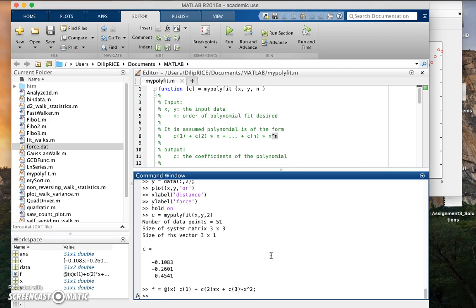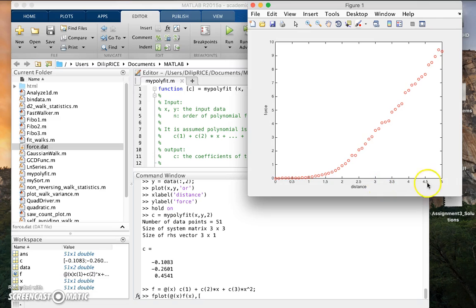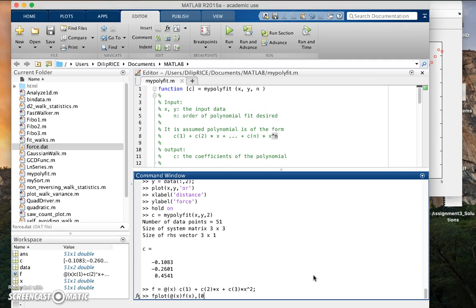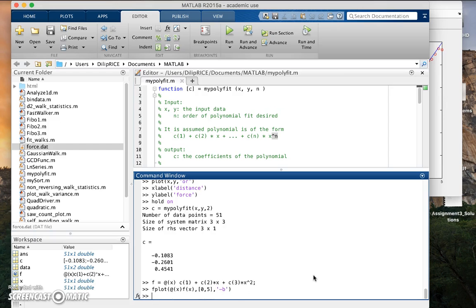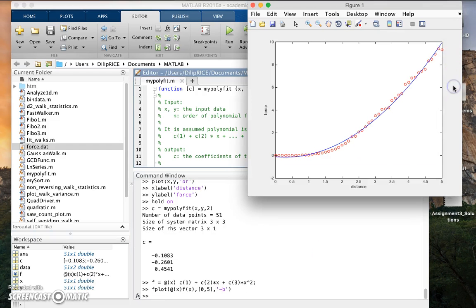That's my anonymous function, and I'm going to plot this anonymous function, f of x, in the range, and the range was 0 to 5 angstroms. Okay, 0 to 5, and I'm going to plot this with, say, the blue color. That's about it. So that's essentially what we need you to do for your assignment.